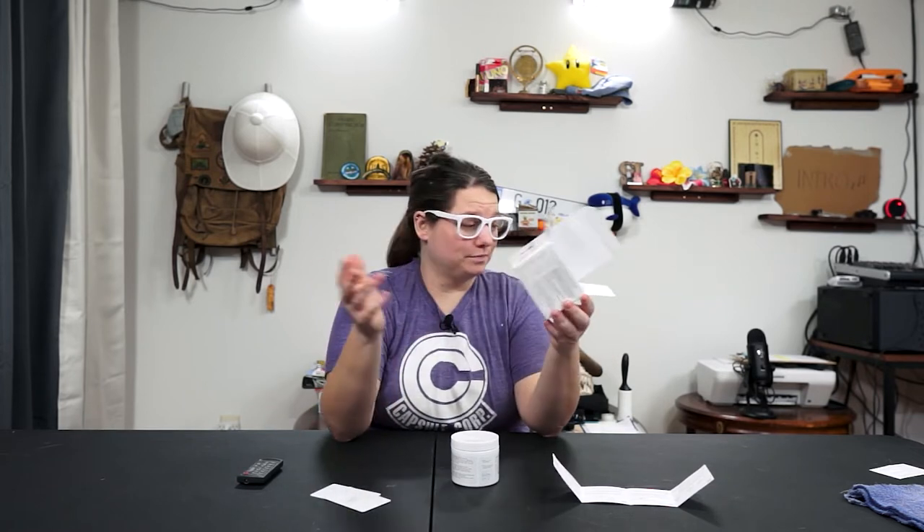It comes with handy dandy little instructions — temperature is very important. You don't have to use any kind of strips with it. You hold it with your fingers down towards the end, make a swiping motion, and it's water soluble, so if you mess up it's not difficult to take care of. I've got a damp rag here just in case.